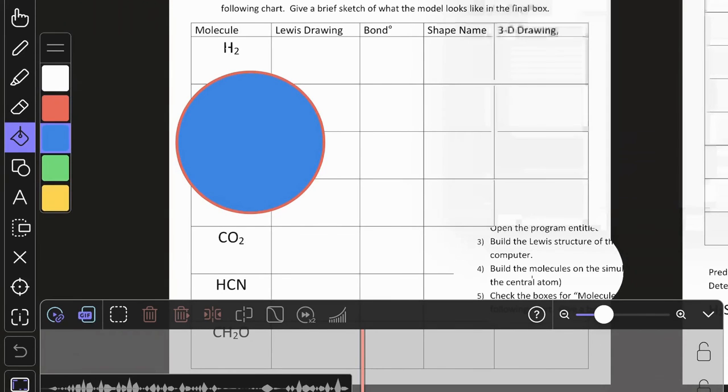But there's a whole variety of things that this program, this app, lends itself to. And just playing around with it is probably the best way to get a really good feel of all the different things that you're able to do. But hopefully this has given you a little bit of an introduction that is helpful.